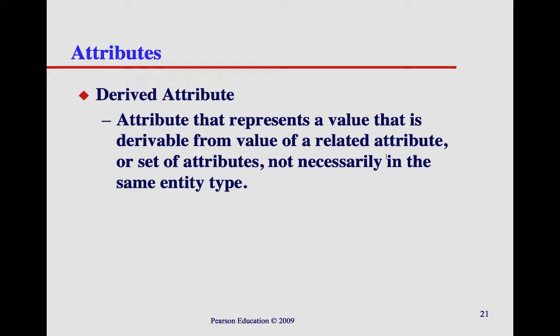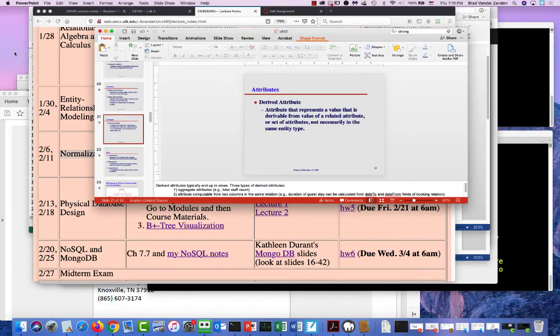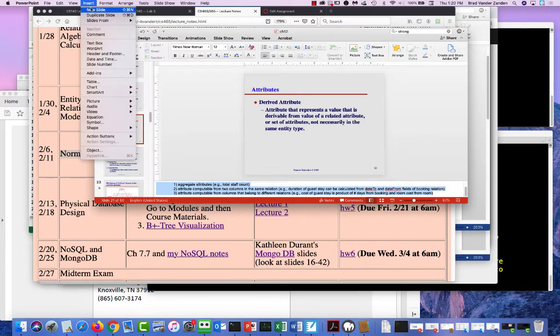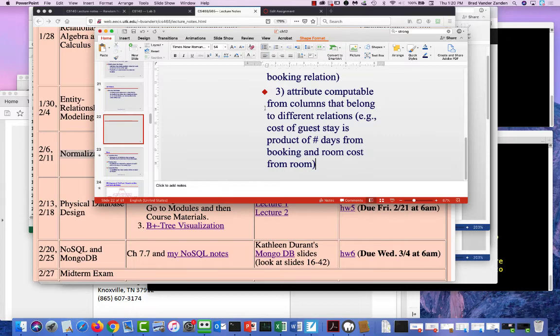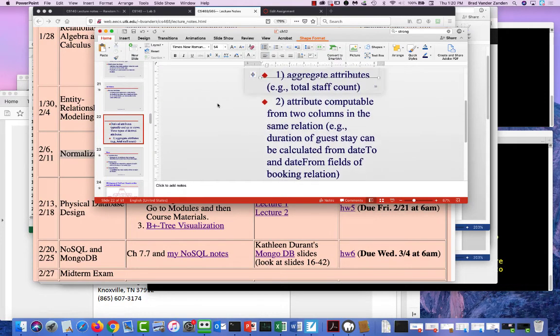And there are three types of attributes that are derived. And I don't have a slide for it, so I'm going to have to write it down. Or actually, I could create a new slide. So let's do that. Because I have it in my notes. So temporarily, I'll create another slide. Wow, too big.